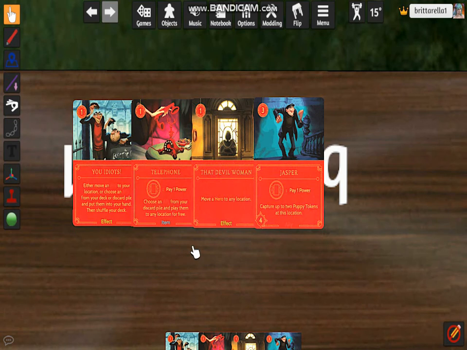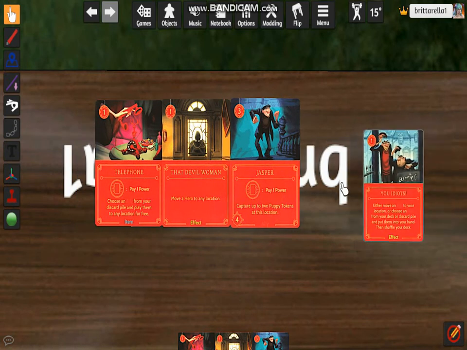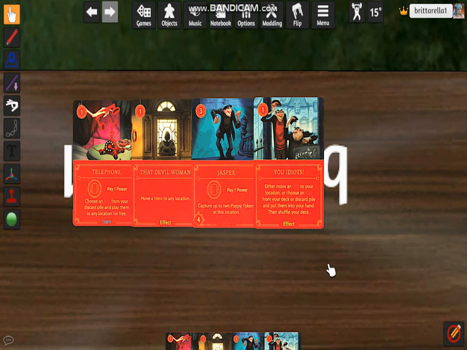I got Jasper, which is an ally. You pay 1 power to activate his ability, which is to capture up to 2 puppy tokens at this location. Then we have an effect card. Actually, we have 2 of them. One of them is Devil Woman, which is to move a hero to any location. Then we have You Idiots. Either move an ally to your location, or choose an ally from your deck or discard pile and put them into your hand. I can't even see what it says. Is it choose an ally? I think it's choose an ally from your deck or discard pile and put them into your hand.